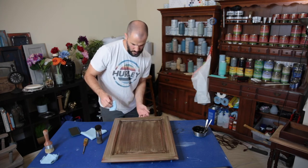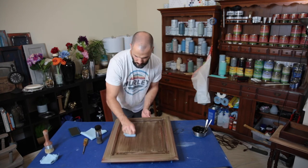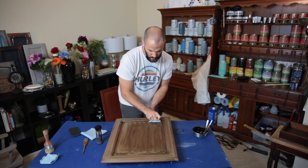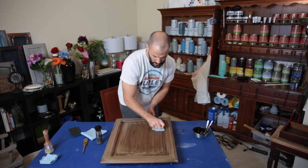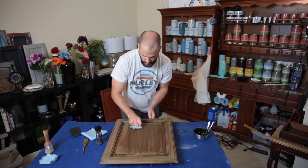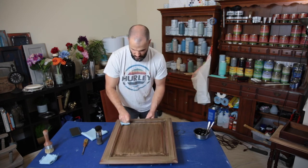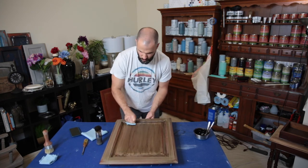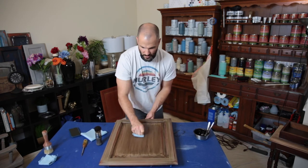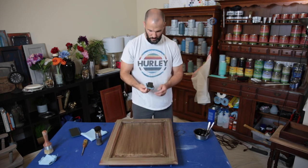Okay. Now to tackle the big area. All right, here we go. So again, just going with the grain, and I'm gonna smear right over top of it, because I'm gonna push a lot of this right down into it. And keep going over top of it with some still in my shop towel. As long as the shop towel doesn't start ripping, then you can keep going, keep rubbing it in. And this is me pushing that dark wax into the paint instead of pulling it off completely, or pulling it off and leaving just a little. We're putting a lot on there.